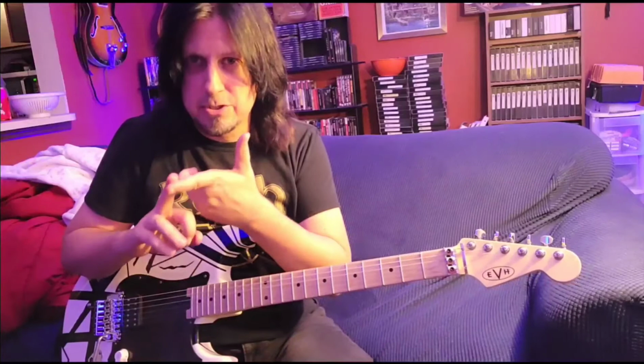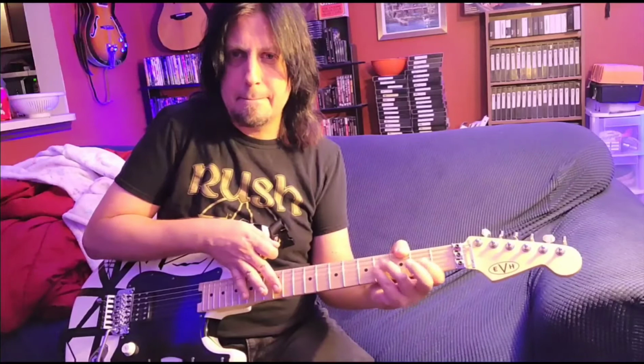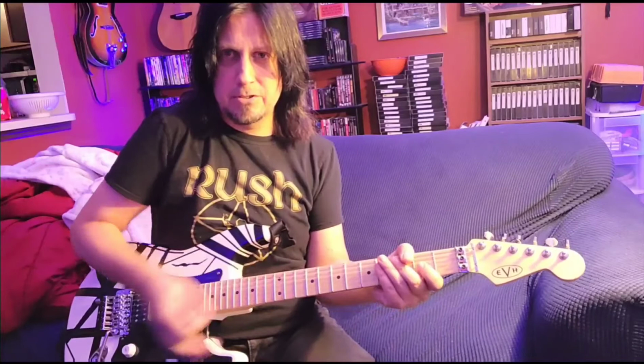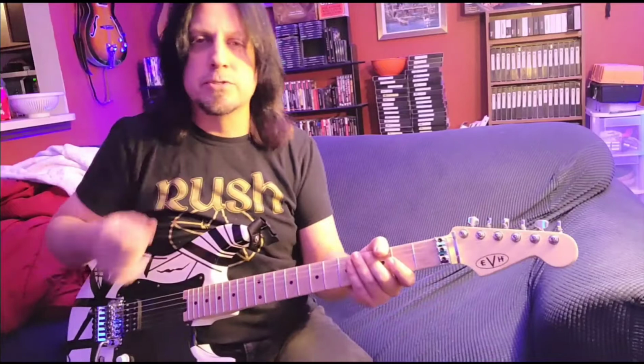So there's that. See, if you do it with your palm, it's a little more muted. So I tend to do it with the bottom of my middle finger. Which is that little noise coming out of the solo for Somebody Get Me a Doctor.